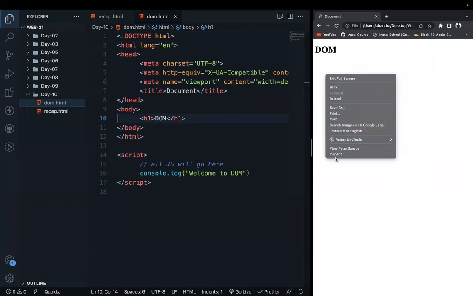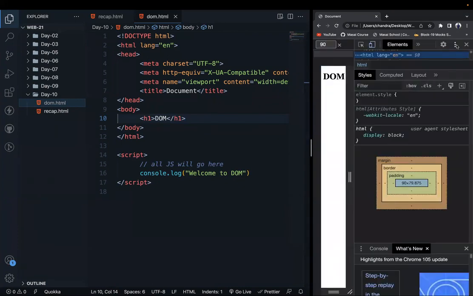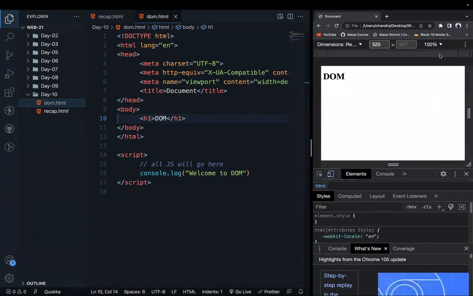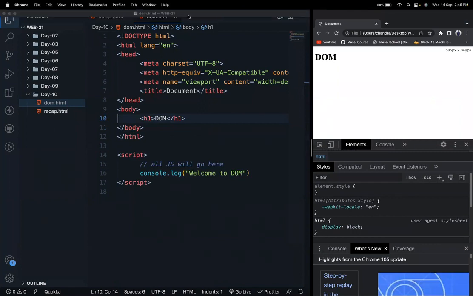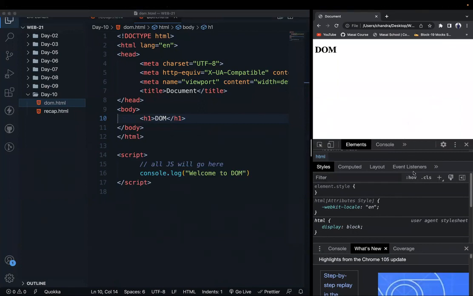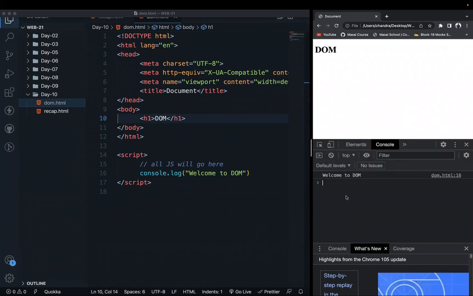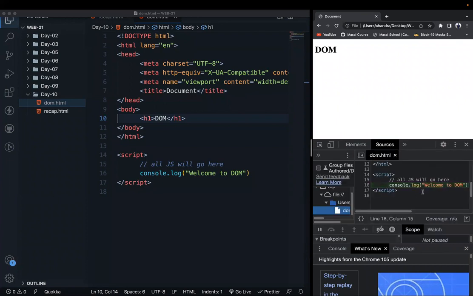Now, if I go into inspect, can you see something known as console here? Can you see something known as console in the browser? At this point, you can see all the console statements. Suppose I open this, can you see welcome to DOM? And can you also see the line number of it, where my console is? Can you see line number 16? So dom.html, it is in the 16th line. If I click on this, it will move to that particular line. Can you see that? Inside sources.